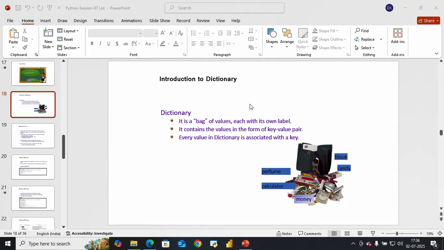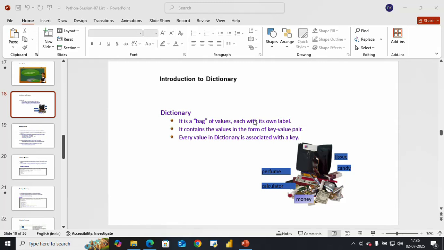Now, in today's session, we are going to discuss a very interesting topic, dictionary, another standard data type in Python. What is a dictionary basically? Take the example of the Oxford Dictionary: you can see the spellings there, in A to Z alphabetical order, right? If I'm looking for the A words, I will go to A. So A is the key, and there are different kinds of values with the help of the A key, right? So a dictionary supports the features of key and values. They always come in pairs. Once you put the key, then you are able to see the values.